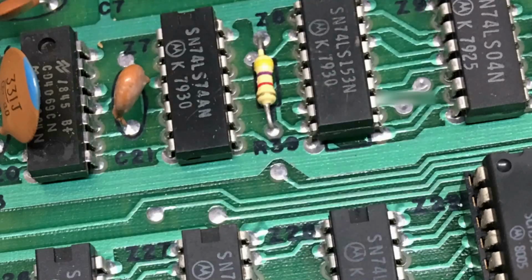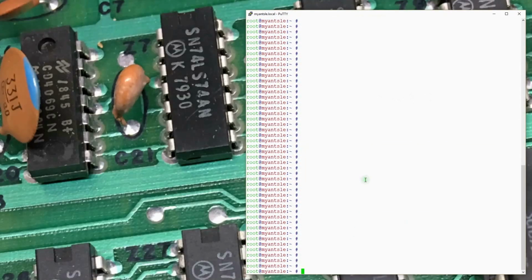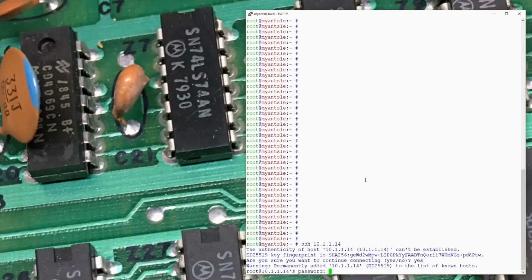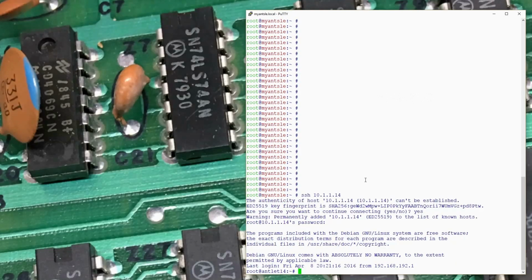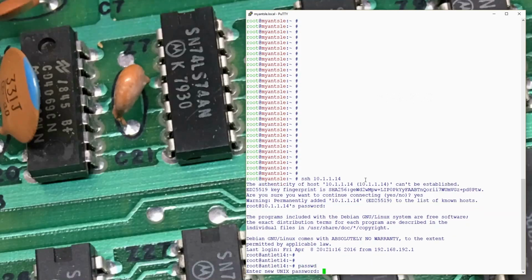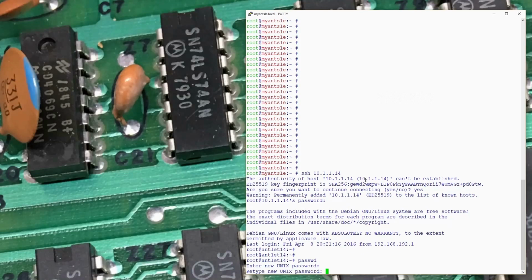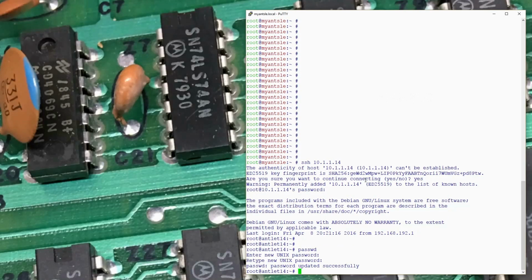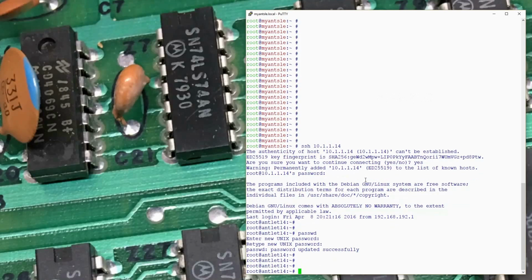Let's go ahead and remote shell to it. Yes, it's a fresh install. We need to accept that. It's got the default root password of Antsle. I want to immediately change that password. Always change your password when you stand up a new Antlet, just to help secure your system. That should always be the first thing you do.